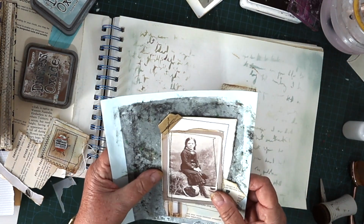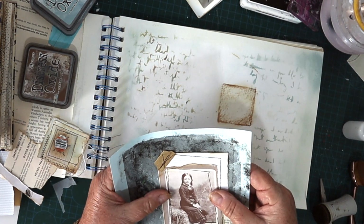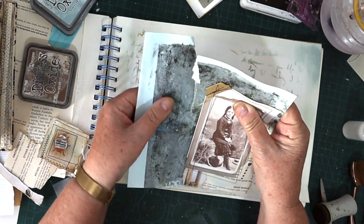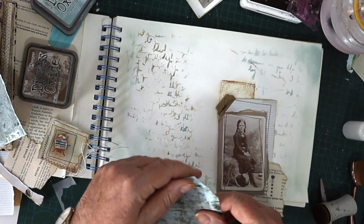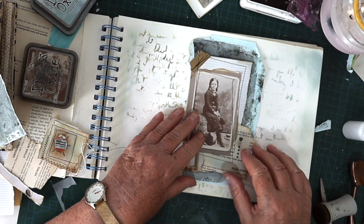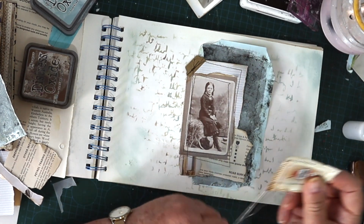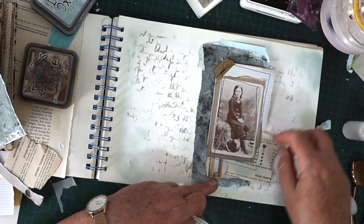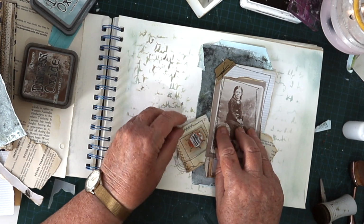Let me see. Really like the speckly bit around the edge, the motley part of it. So I think if I tear it about here, let's get rid of that. Don't want those pointy corners. I think that will look nice, and then that can just pop in somewhere. I've left the threads there, but I might end up cutting them off. So I can't really cover off that. That's my road signs. I could put that there maybe, something like that.